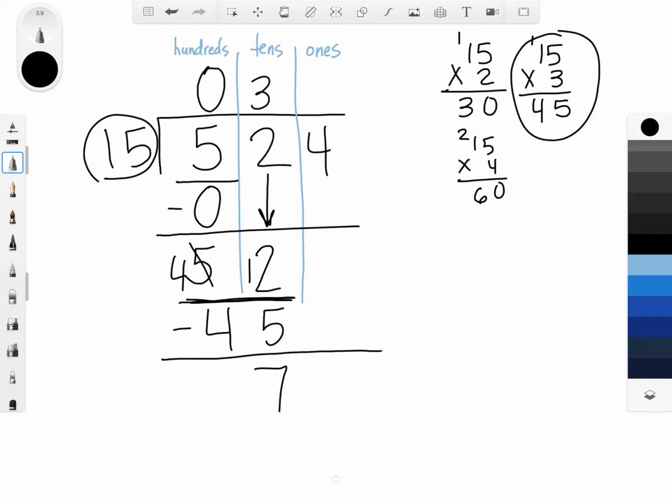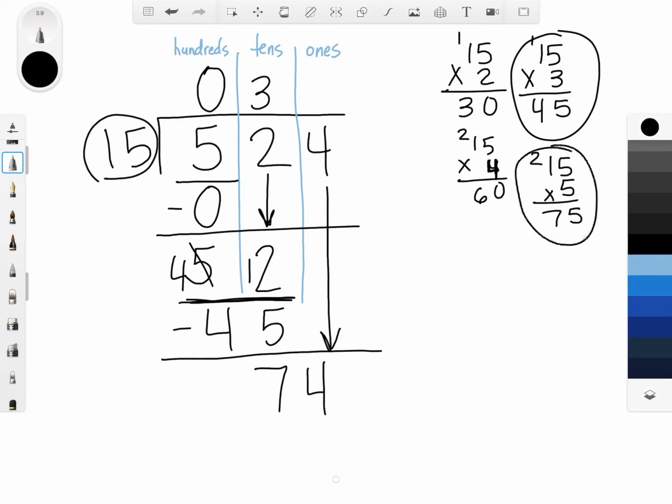And I subtract it. And I bring down my ones. Now I have 74 pieces of candy. Well, I know that if I give everybody 4 pieces, it's going to use up 60 of the pieces of candy. So let's try 5 pieces. Let's see, it's 25. Oh, I can't give everybody 5 pieces because I only have 74, and that would use up 75 of the pieces of candy. So I can only give everybody 4 pieces of candy. That uses up 60 of the pieces of candy. And I have 14 pieces of candy left over.